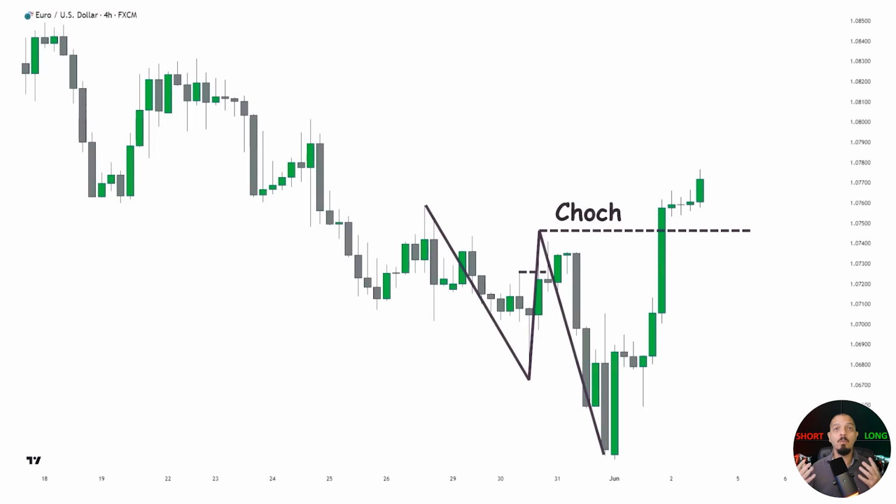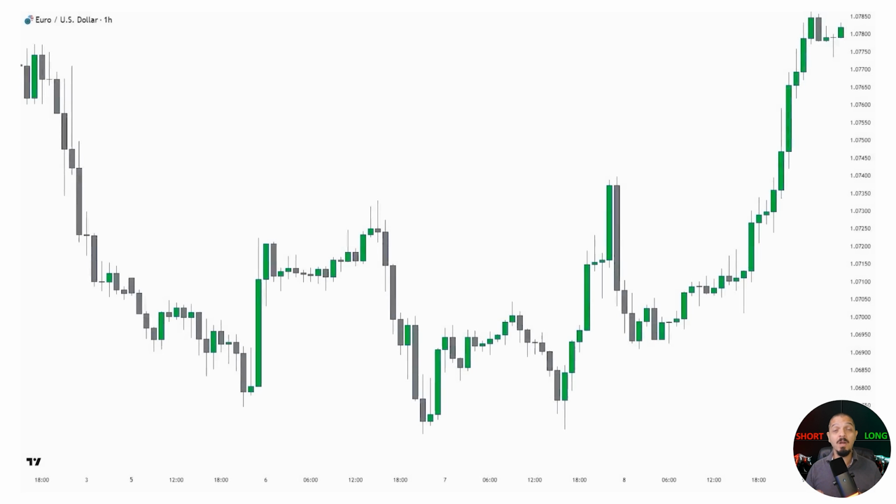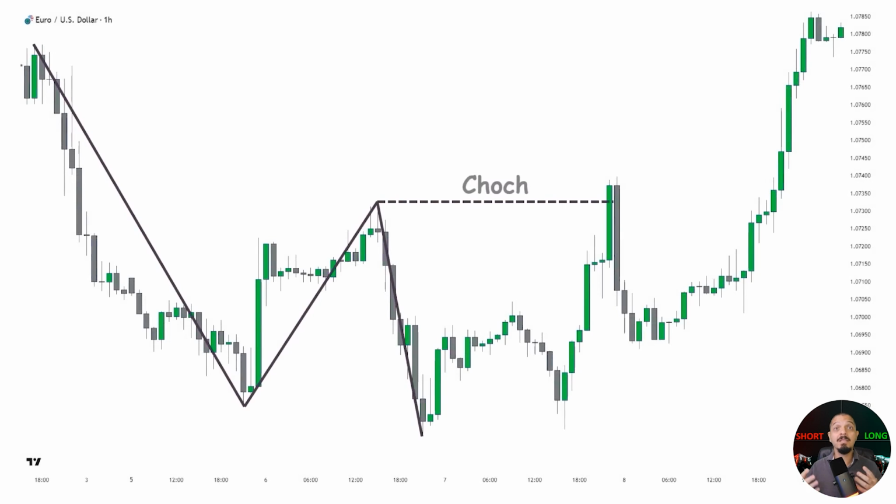Let's now zoom into the 1-hour chart for a closer look and to identify further details. On the 1-hour chart, we can observe that the change of character signal appeared much earlier. This is our most recent correction, which resulted in a break of structure and established our latest lower high. Following this, the market failed to create a lower low, eventually leading to the change of character. At this point, both the 1-hour and 4-hour charts suggest a potential reversal, presenting us with opportunities to consider buying.